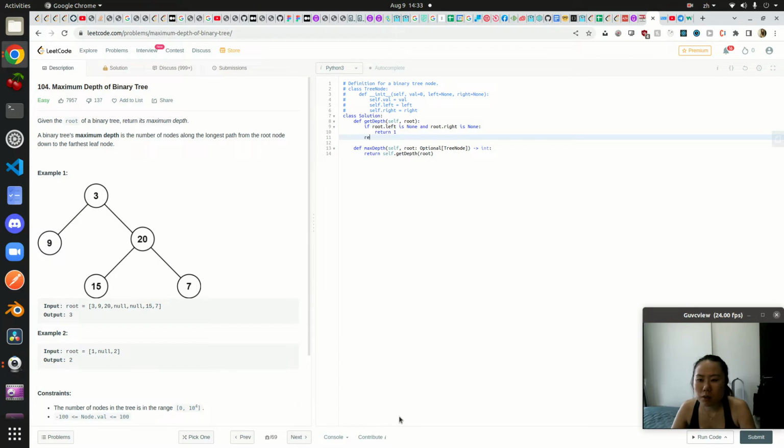And then we want to return the maximum of self.getDepth(root.left), remembering to plus 1 to add on to that level, and then self.getDepth(root.right), remembering to plus 1.